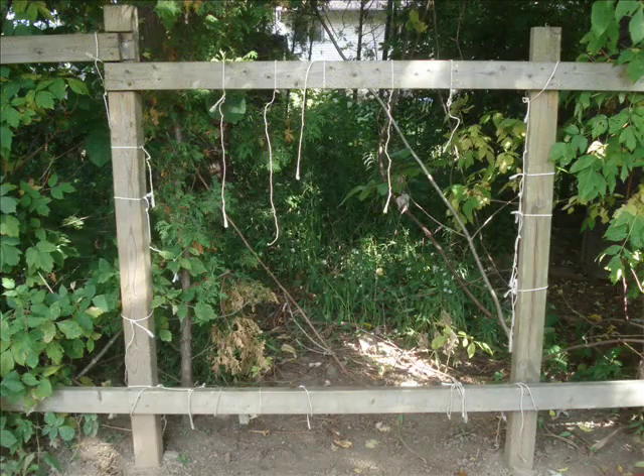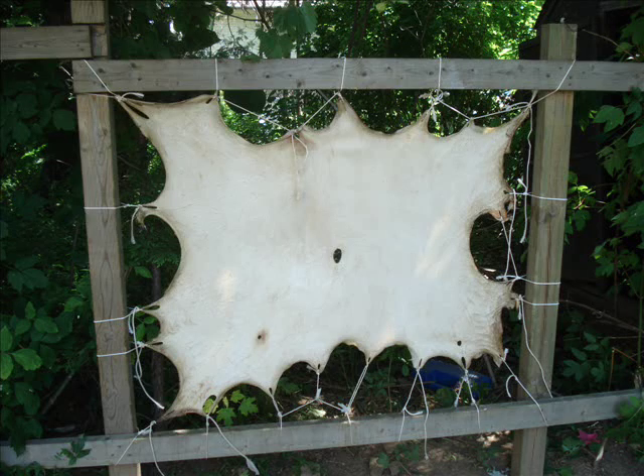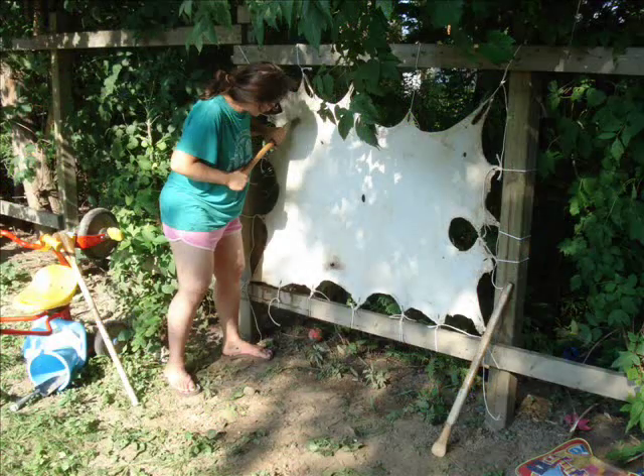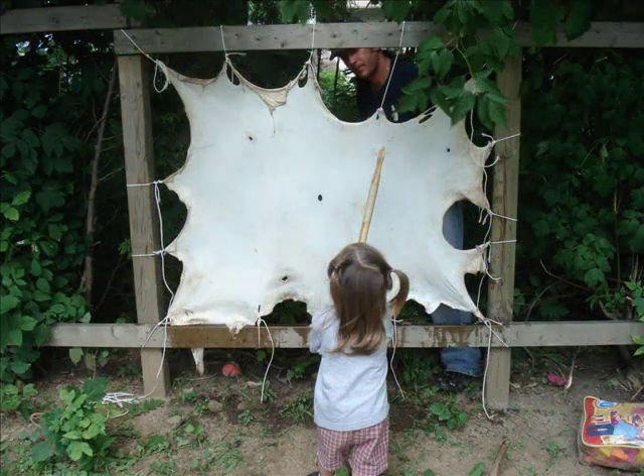I moved over to the frame and cut the rope in even pieces and tied them around the frame first. Then I tied the hide in, starting with the top, then just a couple on the bottom in the middle, moving down the sides — because you really want to evenly stretch out your hide in the space of your frame. Now is where those three paddles come into play, and they're used to really lean into that hide and scrape up and down and all over, across and sideways, to push that water out. This is a crucial stage where you might want to get a few people because it's very tiring. Even my two-year-old son gave it a try, and it's important that you can get to both sides of the hide while doing this.